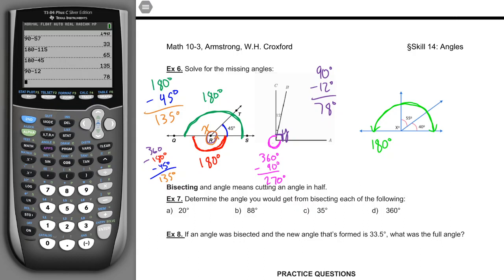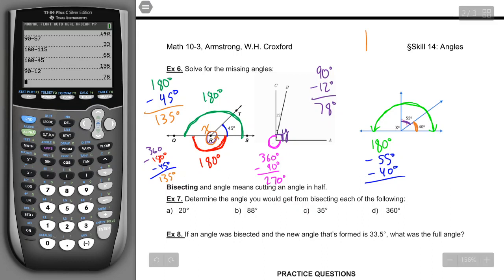And we're going to take away, I don't know if this is showing up clearly on the video, but this is 55 and 40. So take away 55 degrees, take away 40 degrees. And what are you left with? In this case, I'm skipping steps, jumping right into solving it. Hopefully it should be clear that if you've got two pieces coming out of your half circle, you just need to subtract both of them to get your missing angle.